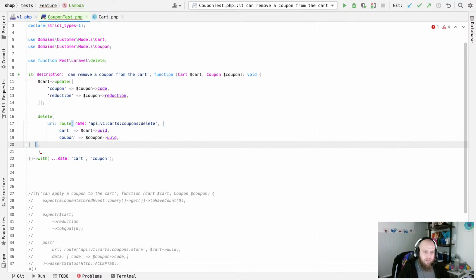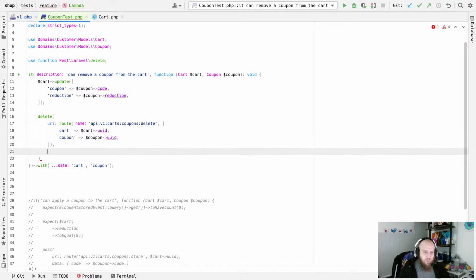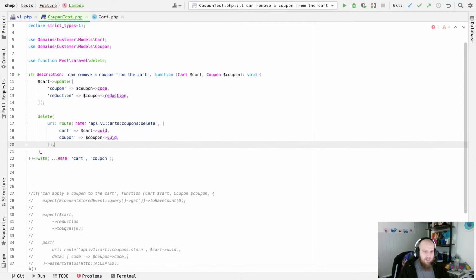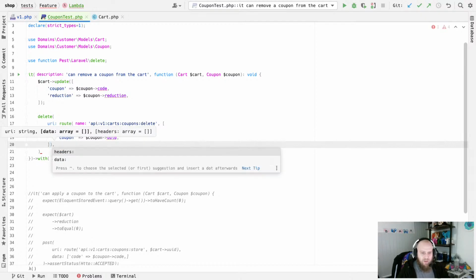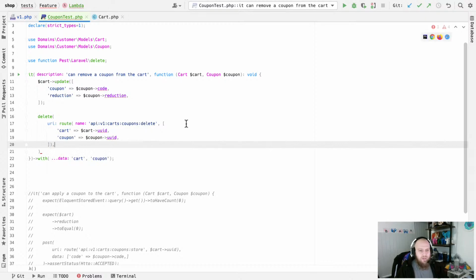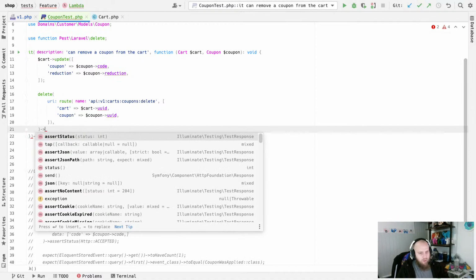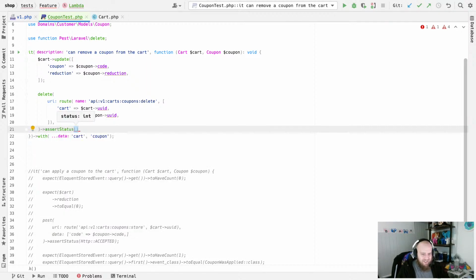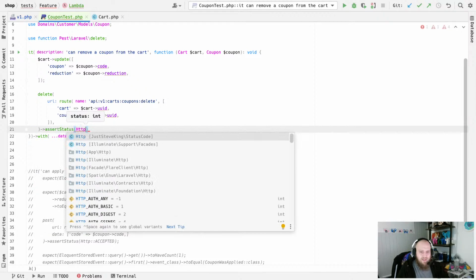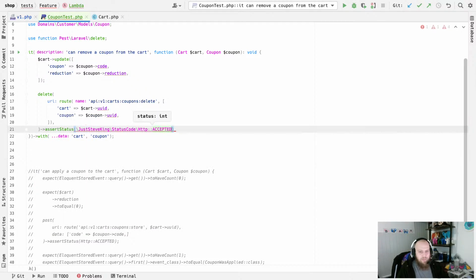So now we can put that there, and with a delete request, I don't actually think it requires additional parameters. No, it won't. Cool. So our first thing is to assert status, and the status that we're going to want to expect is accepted. We want to know that the API endpoint has accepted our request to remove, basically.